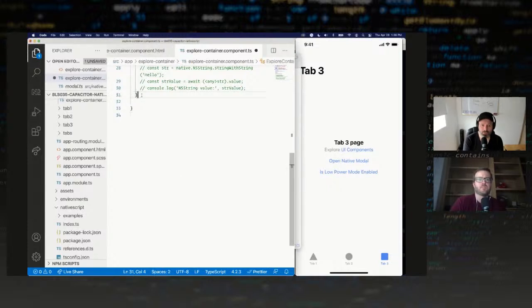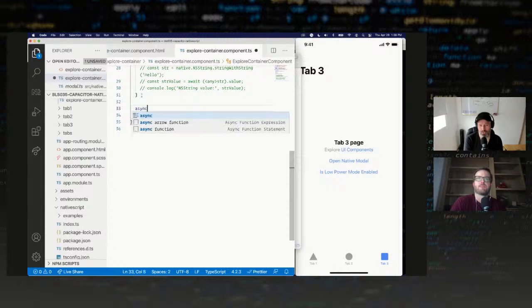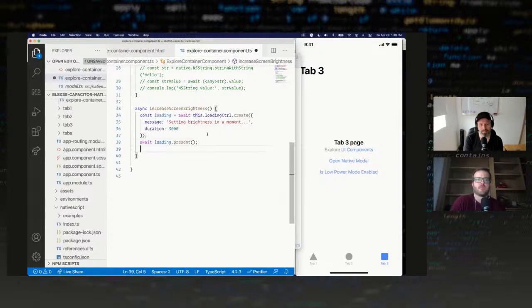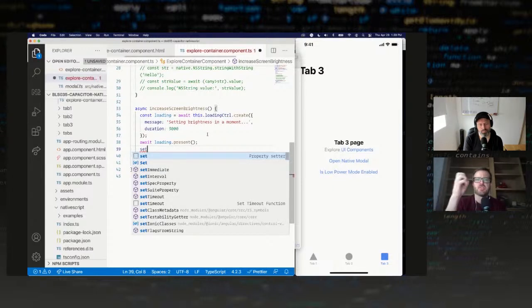And I imagine for those of us that like to work with observables more than promises, you can wrap these methods in like a defer or in a from operator from RxJS, and then you can go observables all the way. Absolutely could. Yeah, that's definitely nice. So what I'm going to do here is I'm just setting up a 3-second duration spinner. It's going to give us enough time that when we tap the button, we can swipe down our UI panel on the device, and we can actually see our hardware react in real time to a brightness change.